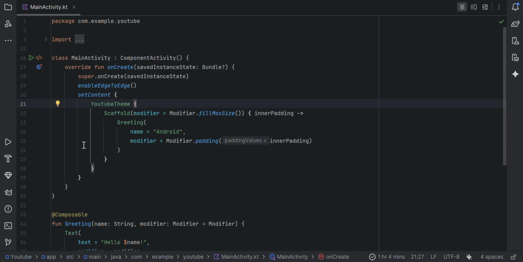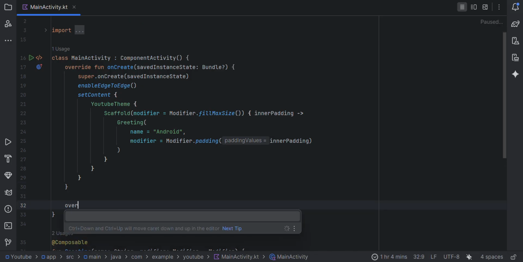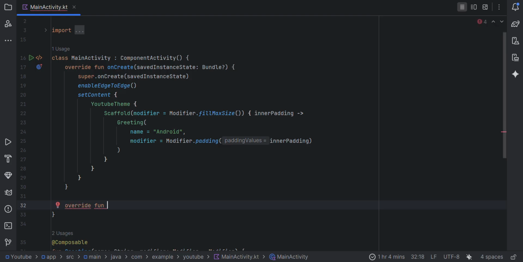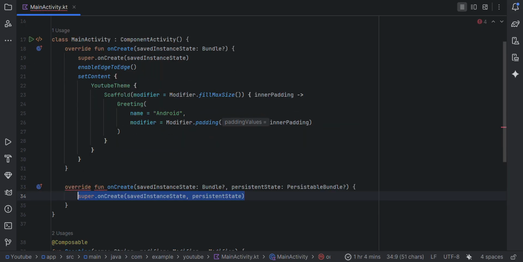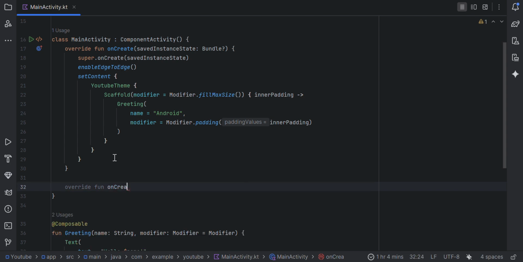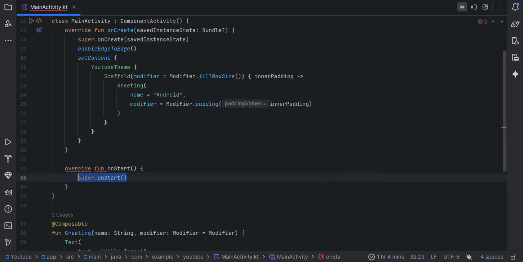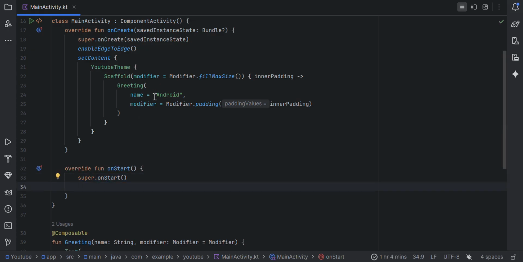Like I said before, we have our onCreate here already. But for you to really get what I'm talking about, we have to take it one by one. So let's go with override fun onCreate. Yeah, let's use onCreate for now. Sorry, I think that should be onStart, right? We have our onCreate already, so let's use onStart for the first time. Since we already have it, we can actually demo it. Give me a minute, let me check this out.